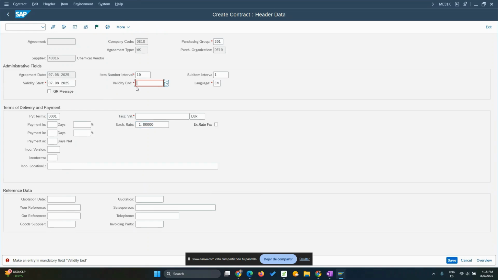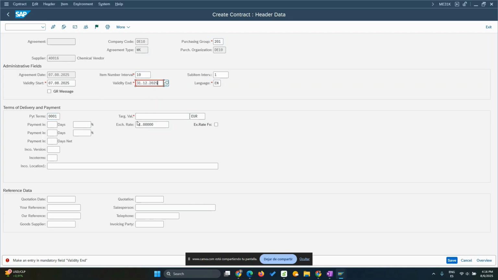And here, as you can see, the validity end is mandatory as usual. And there is a second field that is mandatory, which is a target value. This is the main one for the purpose of a value contract. So you need to know the target amount of money that you will be spending on this vendor material combination. Let me just do it until the end of a year. Again, this can be for an entire 1 year in total. This could be for 7, 8, 26 if you want. It's dependent on the negotiations in the procurement.